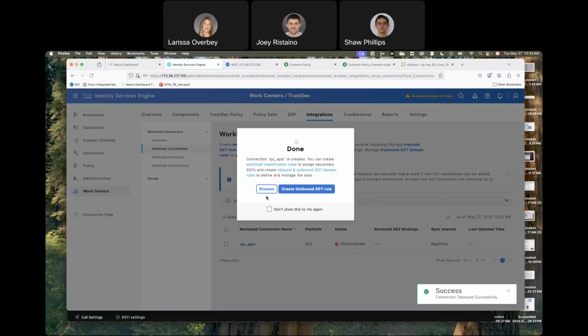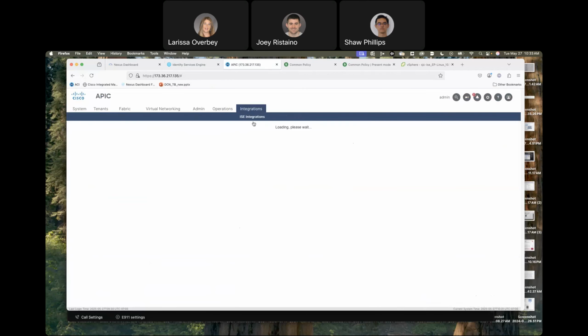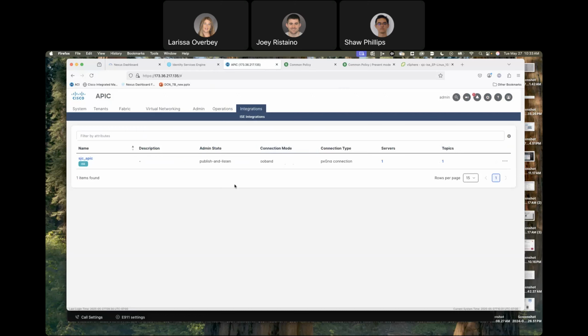I'll go through the rules in a little bit, but you can see that it is there, and I'm not sure why it's showing it's disconnected. Let me see. It's on this side.